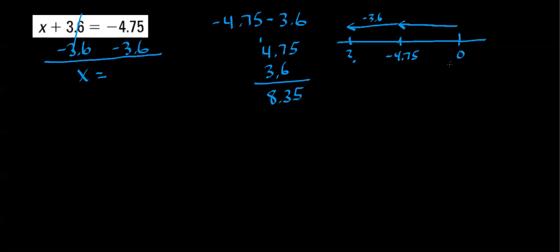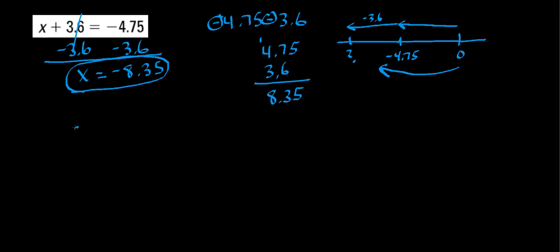Now be careful here. Notice I'm to the left of 0, so I don't want to put positive 8.35. This is negative 8 35/100. So make sure you understand that, if I subtract a negative, I'm basically putting negatives and more negatives together. So it's going to give me this 8.35 in the negatives. So negative 8.35 is my final answer.